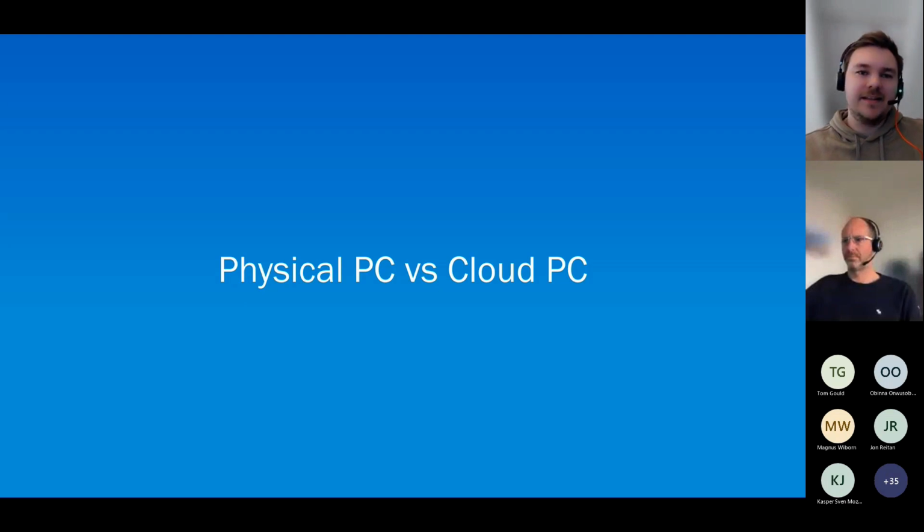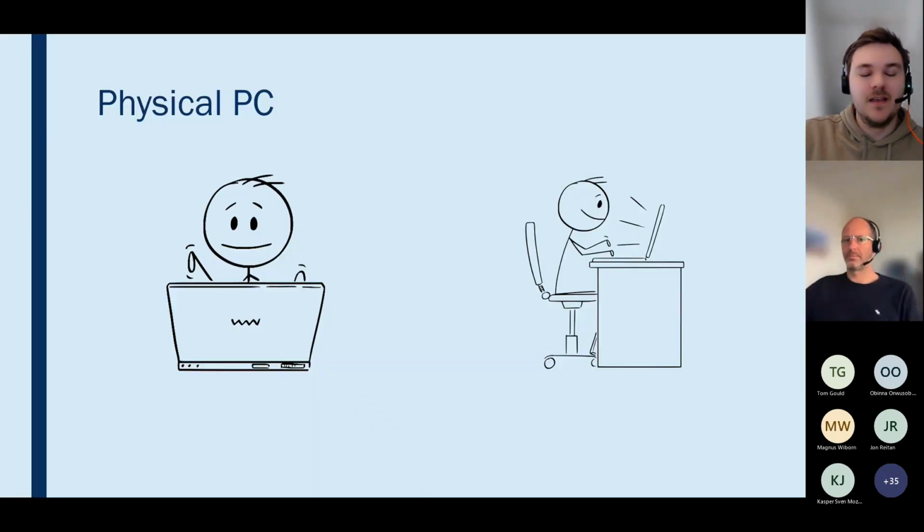It's because I think it's important to notice there's actually a big difference between your physical PC and your cloud PC. So let's take a look at what that is, and some of you might know it already. But just to get things started here, your physical PC, we've been using that for many years, and we'll still keep doing.